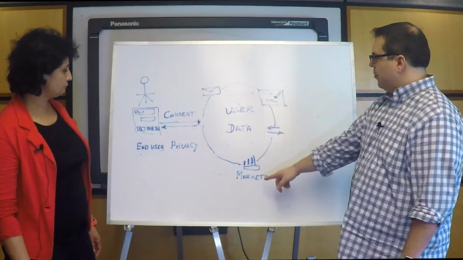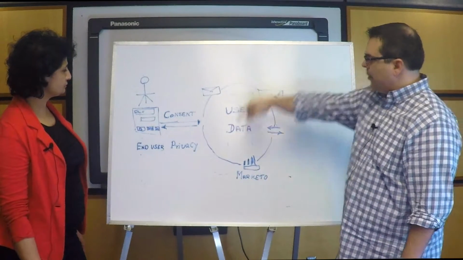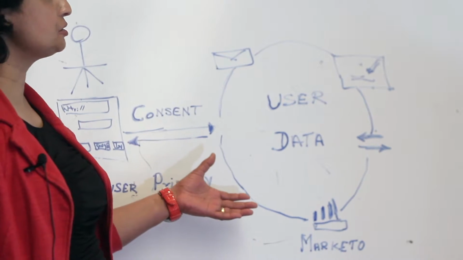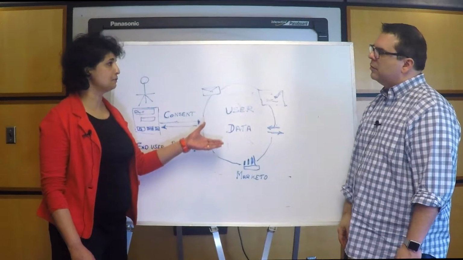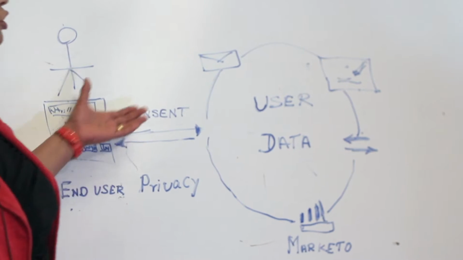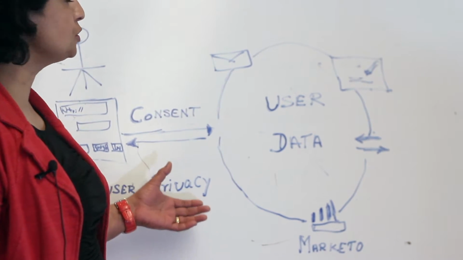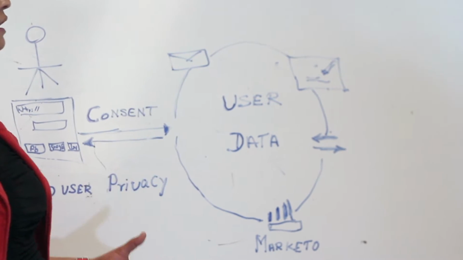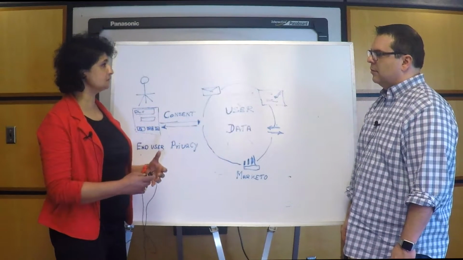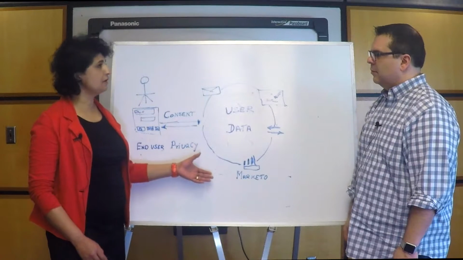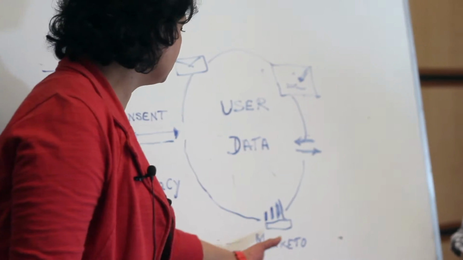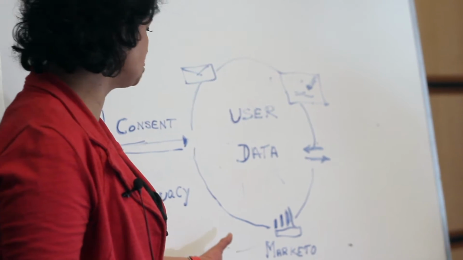Now I see we have Marketo over here. So what is that about in terms of this whole diagram? Yeah, from the Identity Manager side, we do allow attribute aggregation, whether it's the attributes about the users coming from the social provider side, or you're doing it as a part of synchronization, whether you're gathering that data from different target systems. In that case, you want to make sure that that data is shared with different applications downstream.